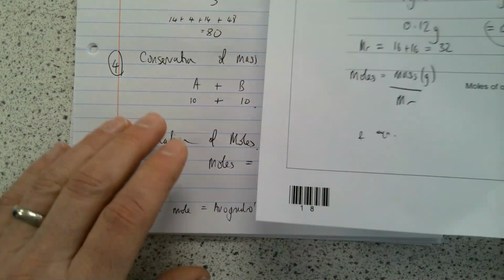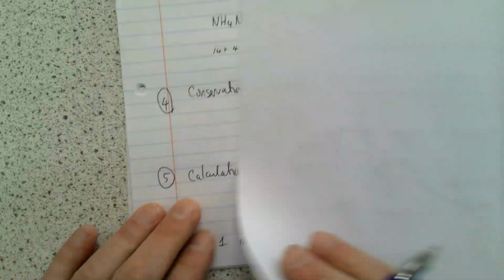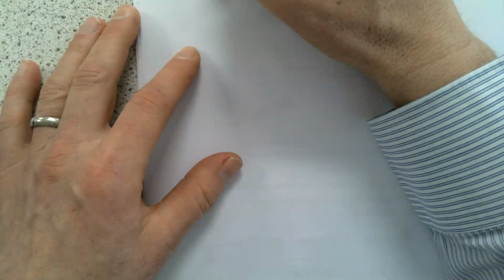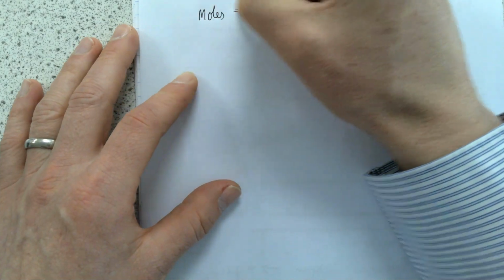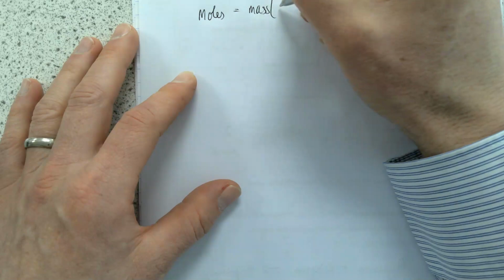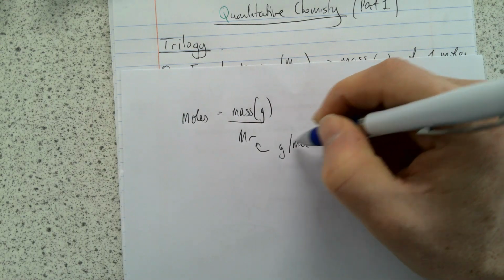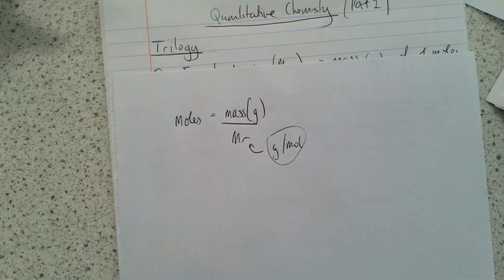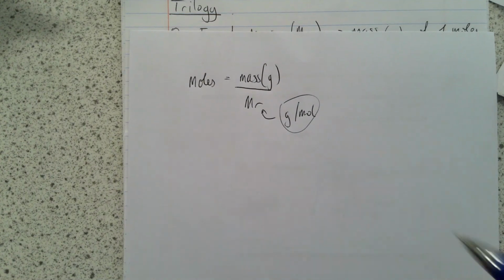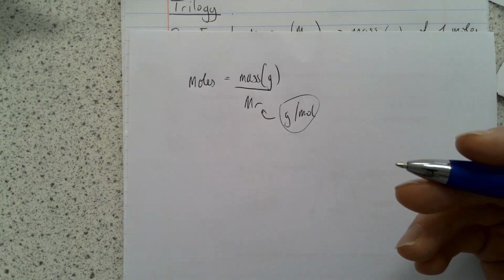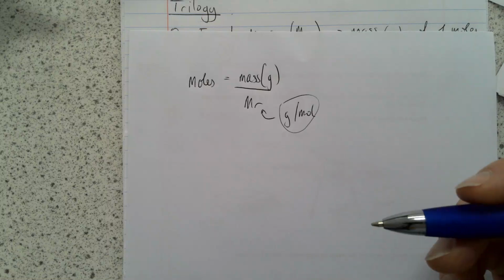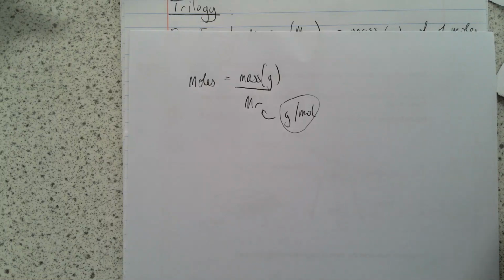Sometimes, though, I'm just going to add a little extra detail to moles calculations. It's really important you understand that the calculation is moles equals mass in grams divided by the formula mass, because the formula mass is the number of grams per mole. And nearly every case in the GCSE in the last few years is given the mass not in grams, but in kilograms or milligrams. I've seen a lot of very, very good students, top students, giving the moles but out by a factor of 1,000 because they haven't converted to grams first.